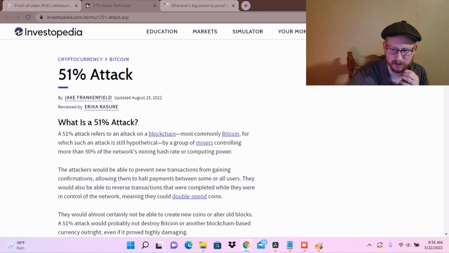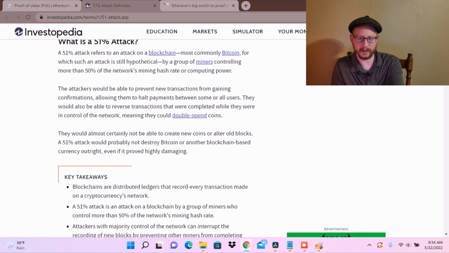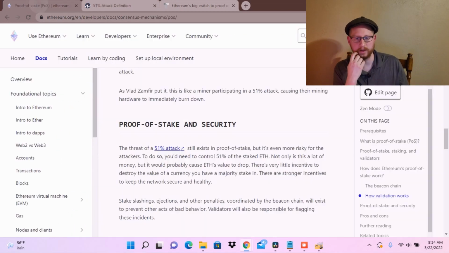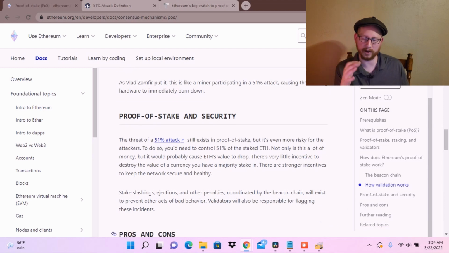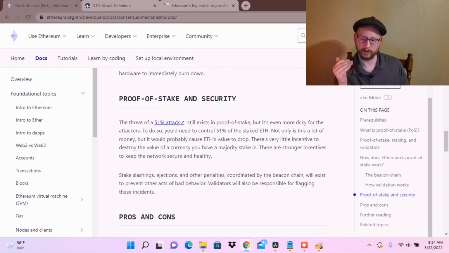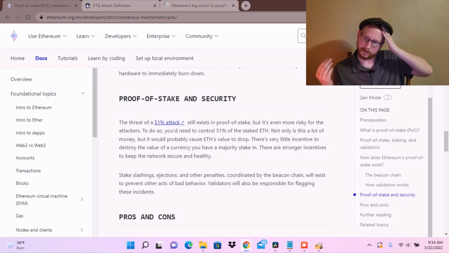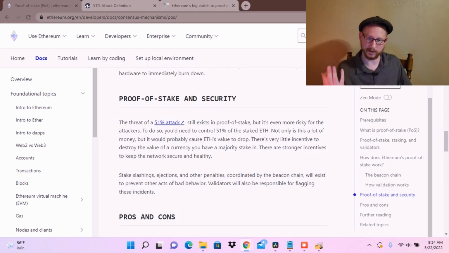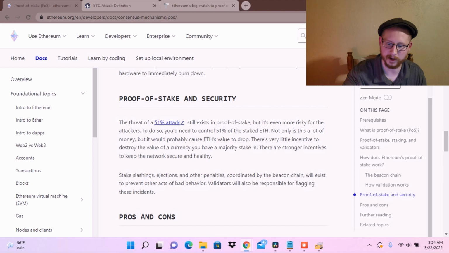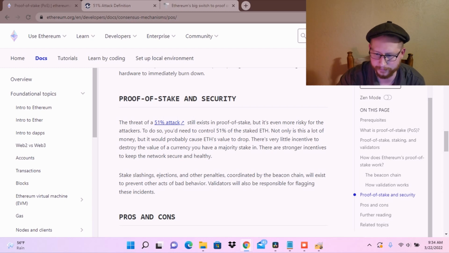So I believe this is all dealing with computing, so basically mining hash rate. I believe this is based off the computer's ability to do the algorithms. If you have most of the computing power, or over half, then you could hypothetically start making it to where you could double spend. Let's go back to here.